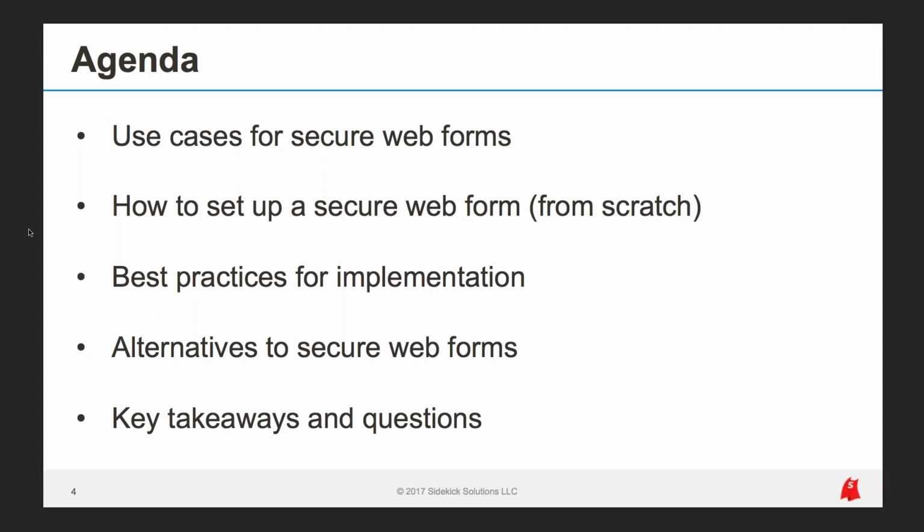So we have a lot to cover today, so let's take a quick look at our agenda. During this webinar, we're going to walk through the steps to set up a secure web form in Apricot, review some best practices for secure web form implementation. One of the more intriguing parts of this webinar, which I think you'll be excited about, is we're going to look at some use cases and ideas for secure web forms and suggest some ways that you might get more out of this feature. After we've taken a look at best practices and use cases, we're also going to look at some alternatives to secure web forms. Secure web forms aren't a solution in all cases, and in those cases where they're not a fit, we need to find some alternative options. And at the end, we'll wrap up with key takeaways and open it up for some questions.